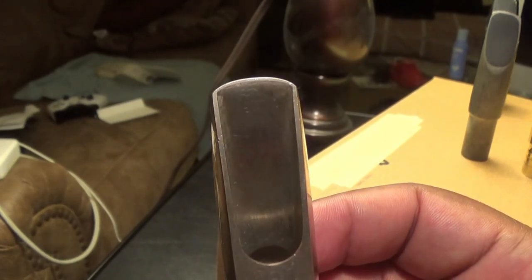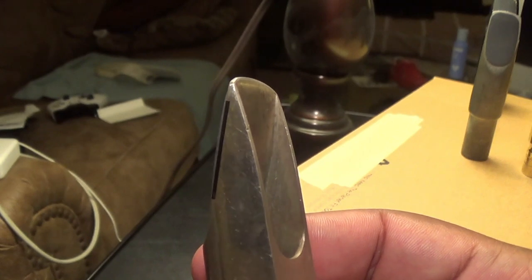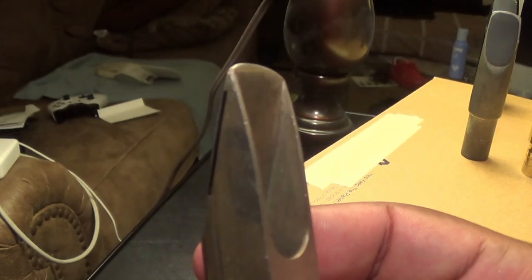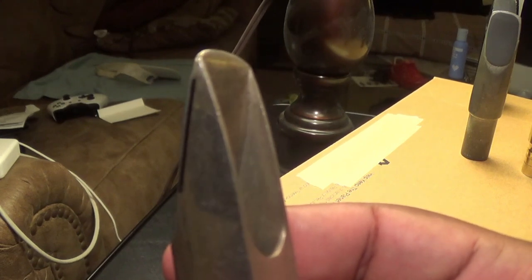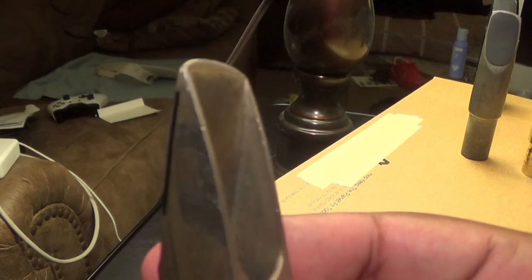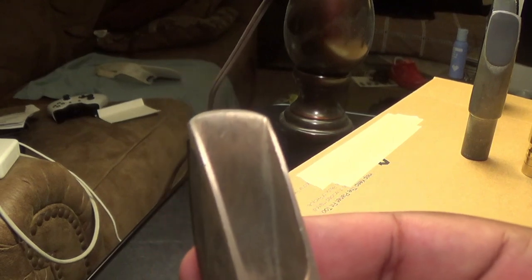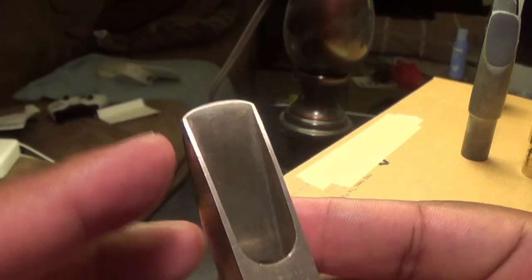Take a look at the inside here. As you can see how open that is. Take a look at this inner triangle. See how much that opens up. Again, this is somewhere between a 95 and a 102. When I play it, I'll give you a much closer idea of where I think this is. But you can see that there's not much more. There's not much going on as far as the forehead goes.